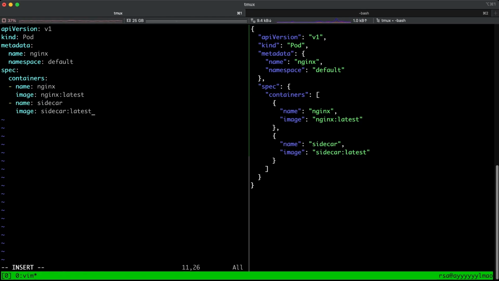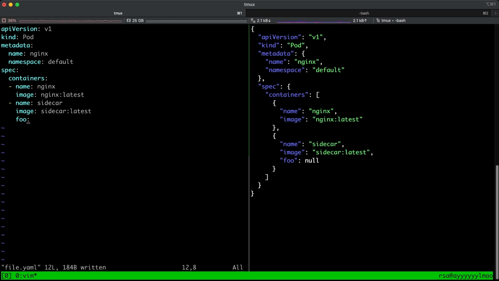Now, the only other thing I want to talk about today is this expression. You'll sometimes see these two empty curly braces in a YAML document for Kubernetes. The reason that you see this is because many Kubernetes resources have default values. So if you do not specify foo in this case, if I omit that from my spec, Kubernetes is going to give me some default values for foo, whatever they happen to be. And in this case, for whatever reason, I have decided that I do not want those default values for foo.